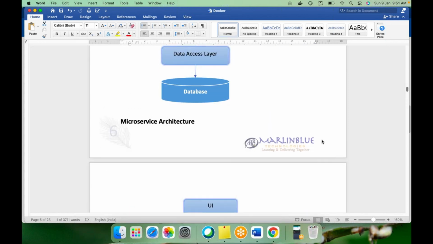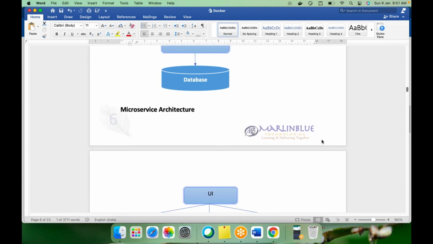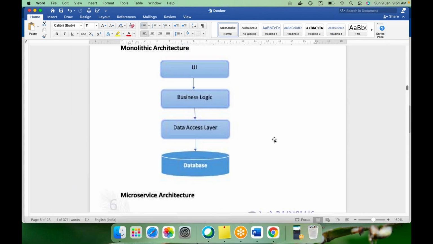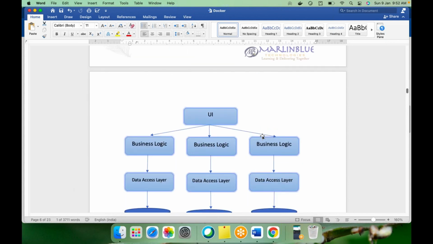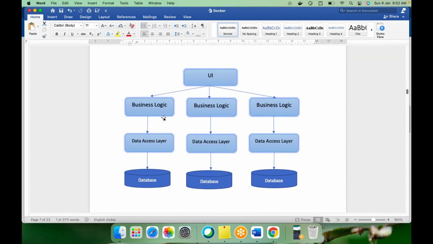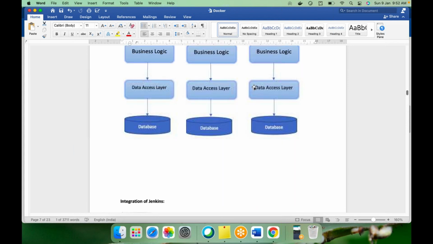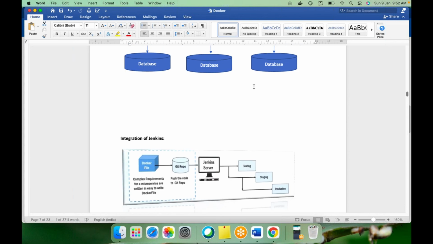Now you understood, guys, the details: what is Docker, what is the architecture, what is the benefit of using Docker, what is the benefit of using containers, and what is the microservice architecture. That is why in the market, in companies, people are moving towards this microservices architecture.